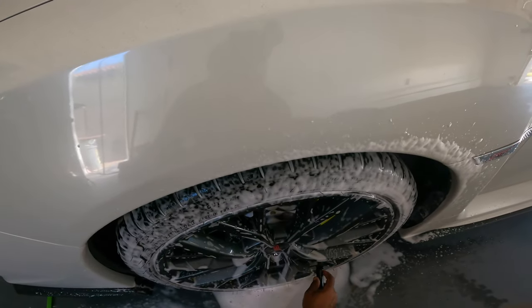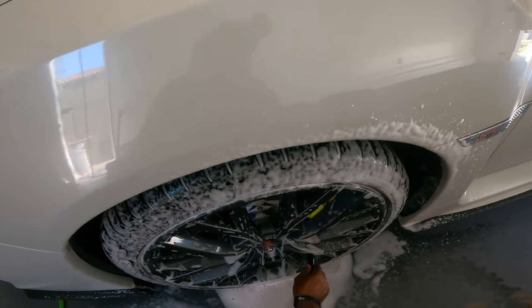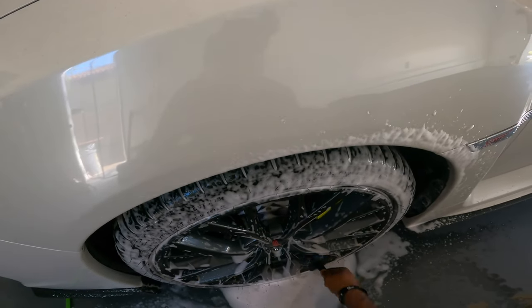What if anyone else works their way down when they're doing the wheels? Like start here and then go down. That's where all the soap is. That's where it all ends up.